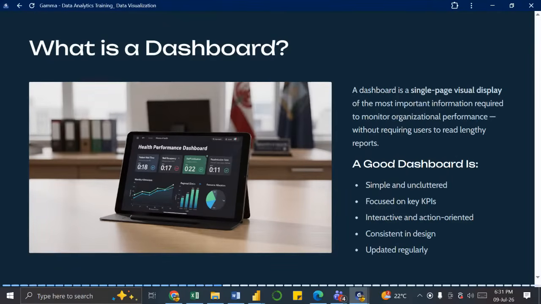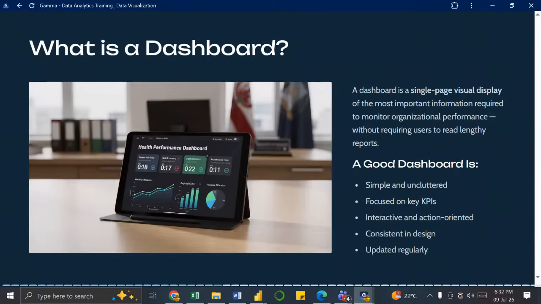So there's a difference between a report and a dashboard. A dashboard is usually simple and uncluttered. It doesn't have a lot of visualizations. Number two, it is usually focused on key performance indicators, KPIs. For example, if you're dealing with sales, it's going to show you the total sales. Again, of course, KPIs vary depending on your sector and the department you're in. If you're in the sales department, you want to show us the total sales that particular month, the average sales, the total transactions, and the total number of customers that you had. Those are your KPIs because you have targets.